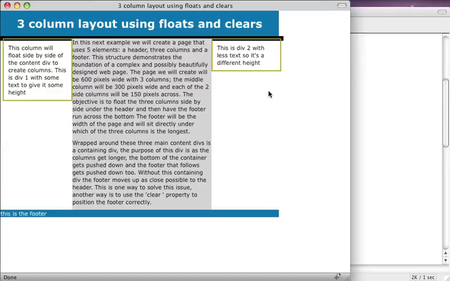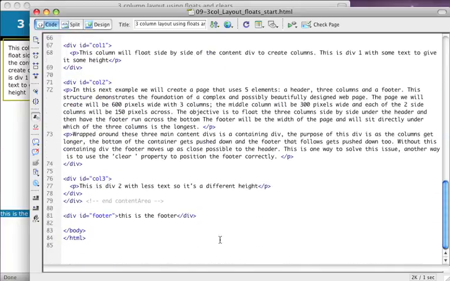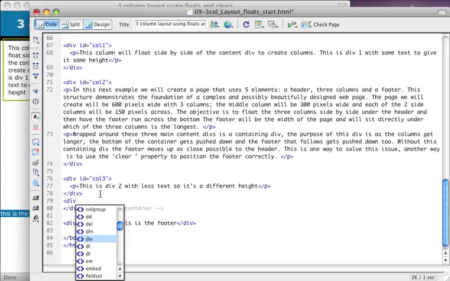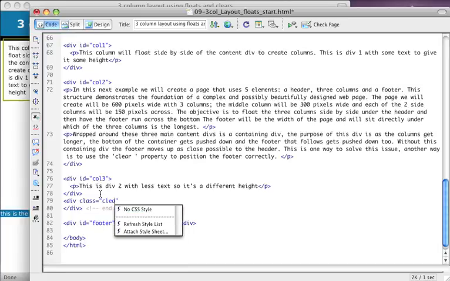You need to remember, when you have a div that only contains floated elements, it's going to behave as if it's an empty div. So what we're going to do is add a little bit of content to our HTML down here to make sure that this div is not empty. I will add a div right before my closing div for my content area tag. I'm going to add another div into my web page. I'm going to assign a class to it, and I'm going to call my class clear.